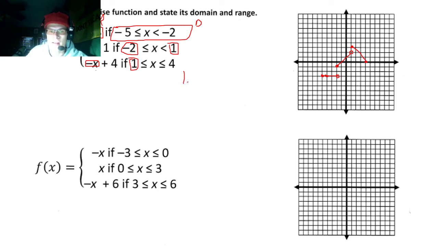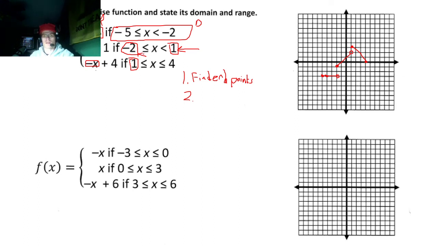So here is how you do this. First off, find endpoints. Find endpoints, okay? And I am doing a very poor job of writing. You find your endpoints and then connect the dots. Remember, your endpoints are these two values here. That makes it pretty straightforward, okay? So you just find your endpoints and connect the dots. So you substitute -2 in for x. -2 plus 1 gives me -1. 1 plus 1 gives me 2. Connect the dots. That's what we did for this line here.